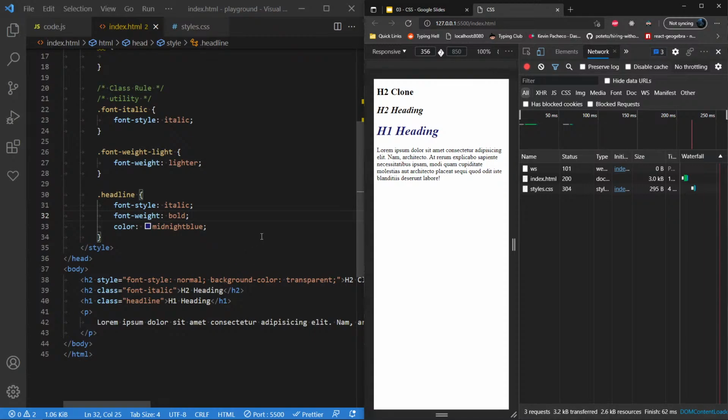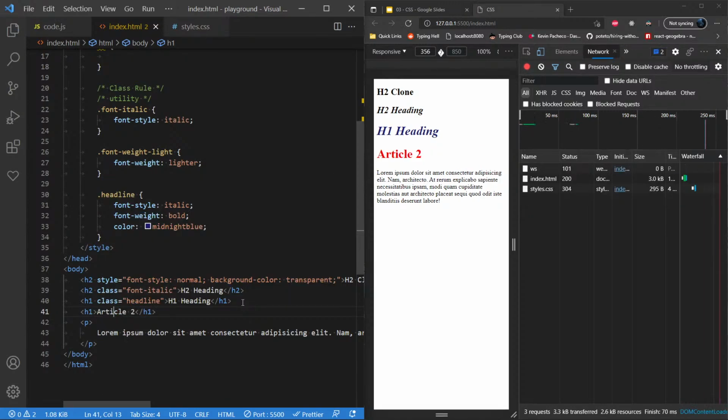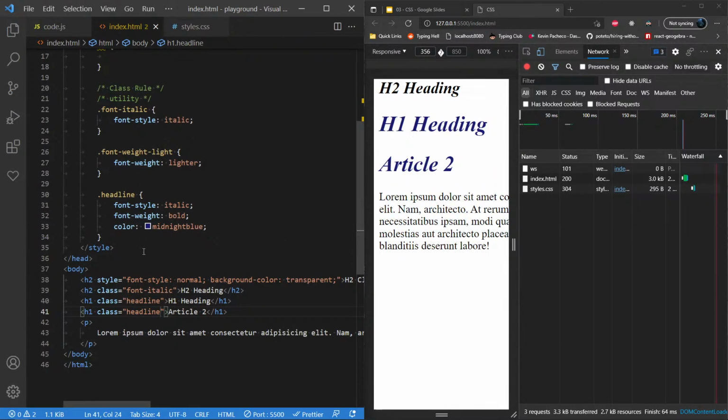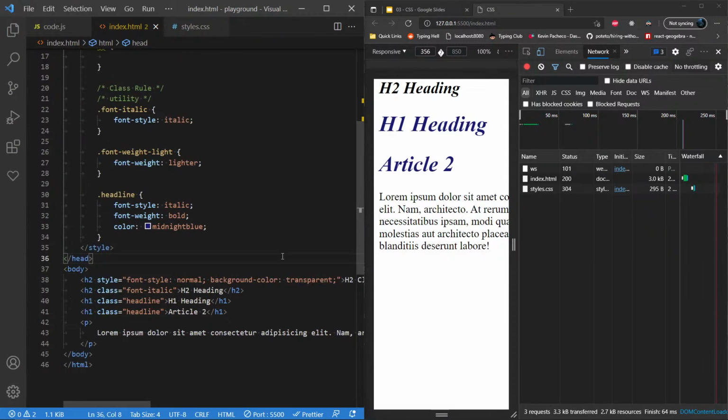All right, cool. Nice. So again, we have one called a headline. We can change the headline, and if we had another article, H1, article 2 or something like that, there's your article 2. It's red because this one's coloring it red. I can say class name, headline, boom. And now these two are the same. And notice I don't have to retype all this stuff. It's just there. Okay, so that's cool.